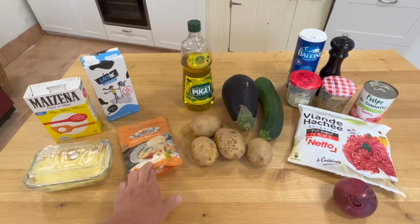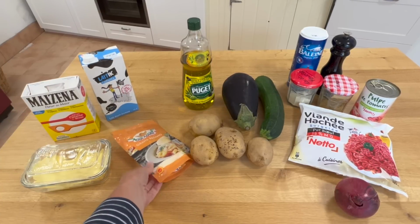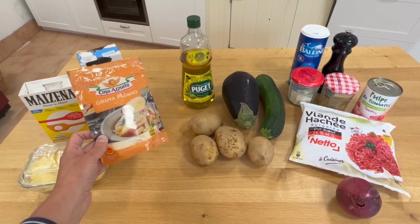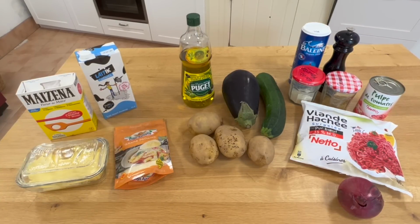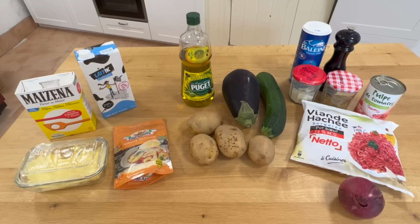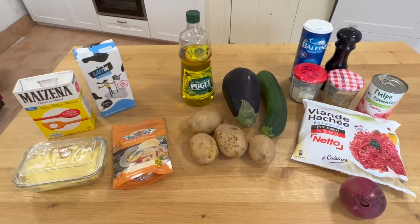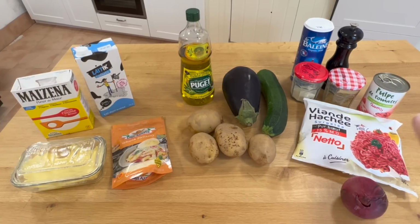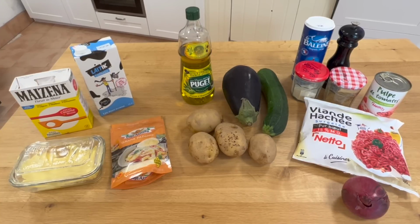And normally the recipe said 2 cupfuls of parmesan. Well, I've got 100 grams, which is about half a cup. So I'm way under. I'm going to sprinkle on top some French grated Emmental cheese. That's it, I'm gonna put that on top. And I will take some of the bechamel sauce and mix it through to make the meat sauce quite creamy. So there's me talking through my ingredients.